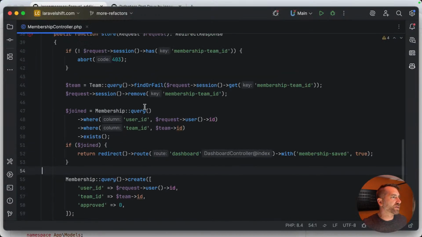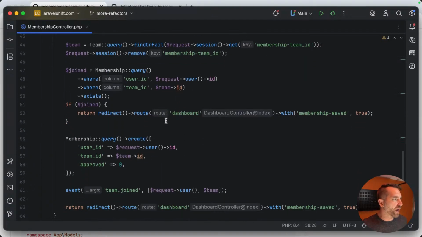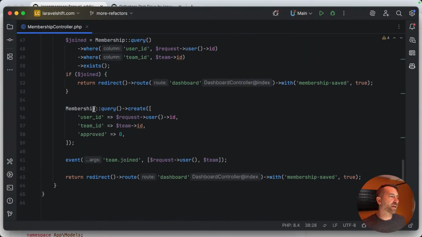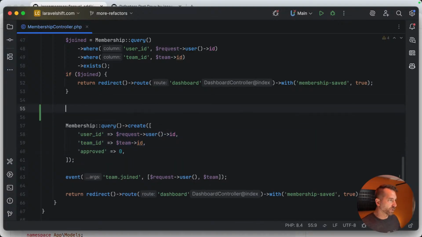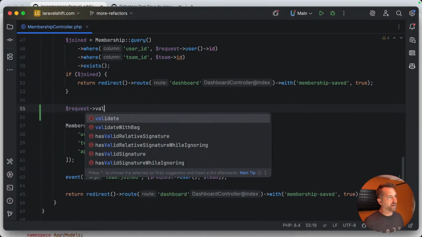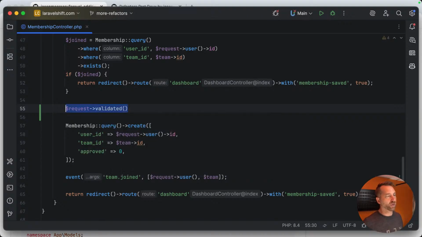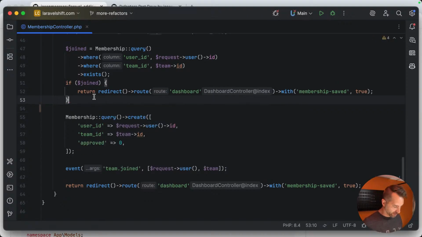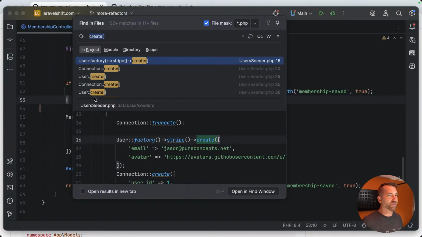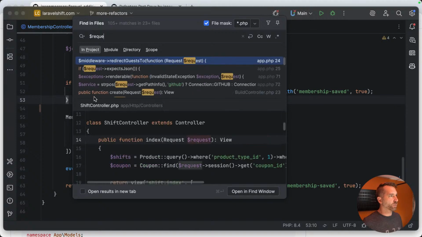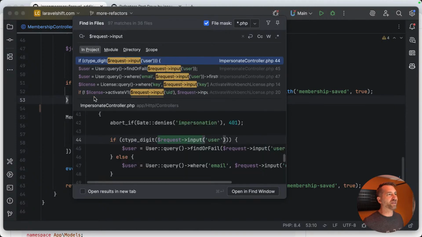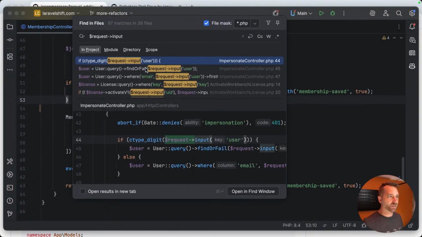You're kind of always doing form requests anyway, and a lot of the times when you're building up a model, you're doing it off of request data. Now, of course, request has validated. Let's find somewhere we have request input, for example. I definitely have some stuff like that.